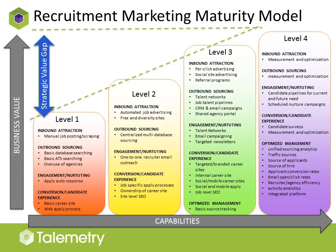But we did this because we wanted to map out where we see this going in terms of levels of capability and what's available. And so people can use this. We're hoping it's useful in a way that you can see where you are now and see where you can aspire to. And also use it as a basis for discussing some of the challenges that you might see as you move through this maturity model. Because guess what? And I'll mention this going forward, the broader marketing world has gone through this years ago. So there's a lot we can learn from how broader marketing has attacked some of these same components. So we get to level 3, and we talk about broader marketing.